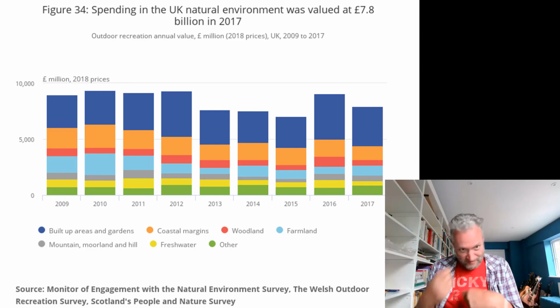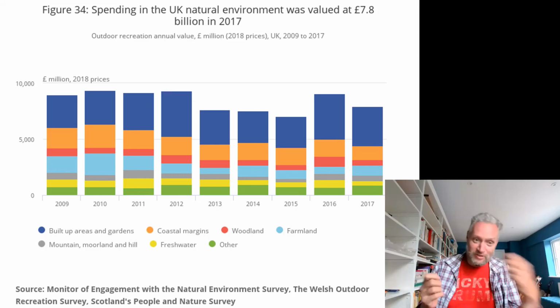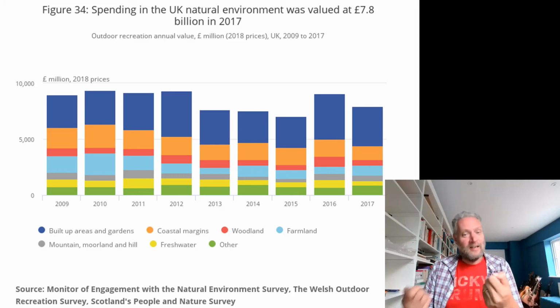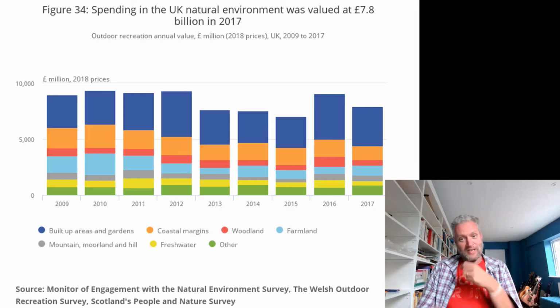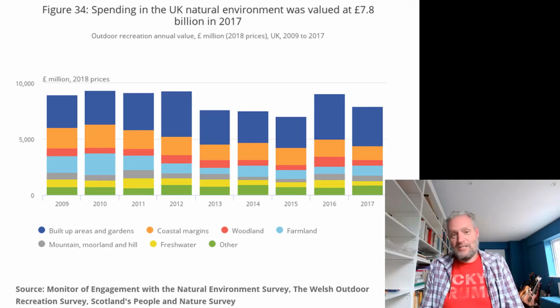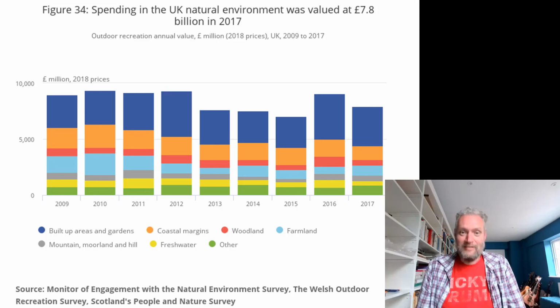And the exact values of spending time on the beach versus spending time in a city are different, and that explains the difference in appearance between the hours spent and the value attached to it. So this gives you some indication of where we enjoy ourselves. And it's actually pretty valuable, £8 billion.